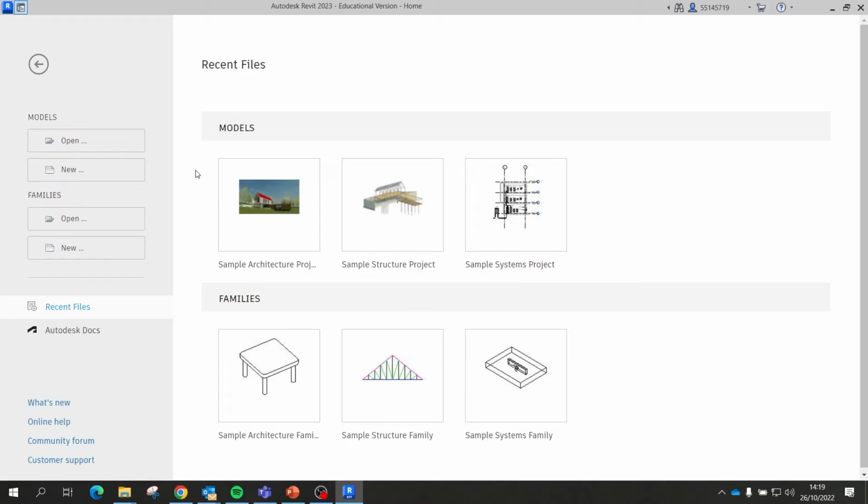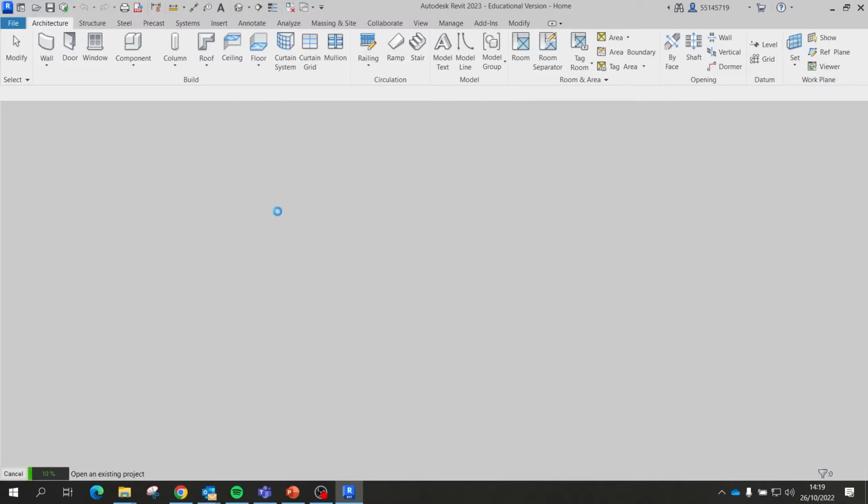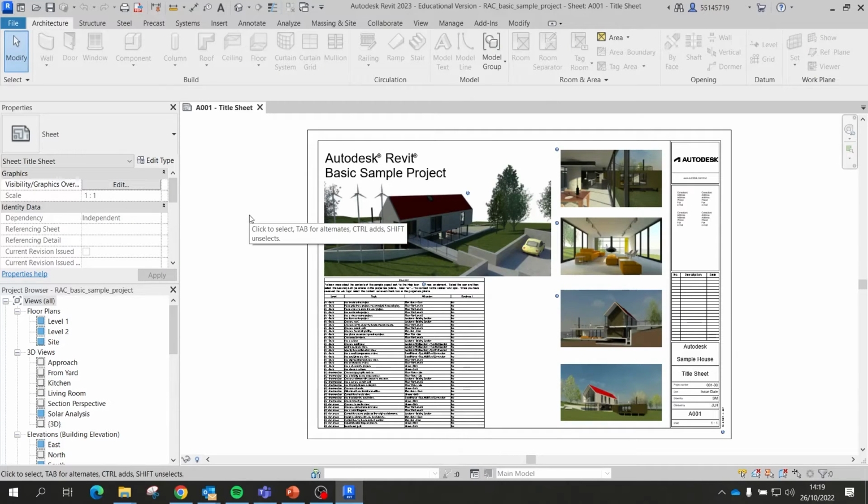Why is it a project? Because then you can open that object individually, and you can go and modify the settings, the parameters defining this geometry, and that would have an immediate effect then in the model where it's referenced. All right. First thing that I want you to do is to open this sample architecture project. So you click on it once, and Revit will think for a bit, because there's a lot going on in here, and then it will open this, which is called the title sheet.